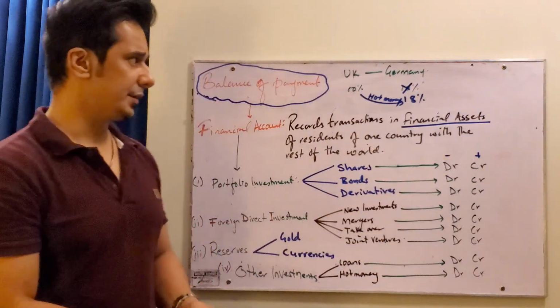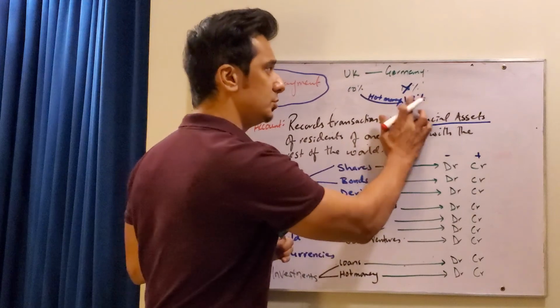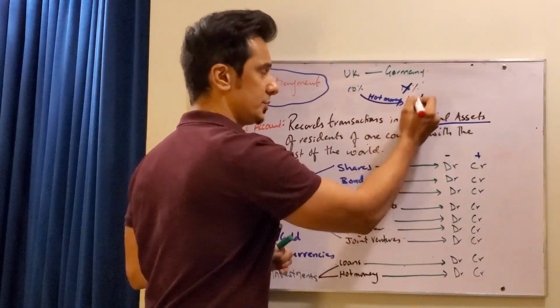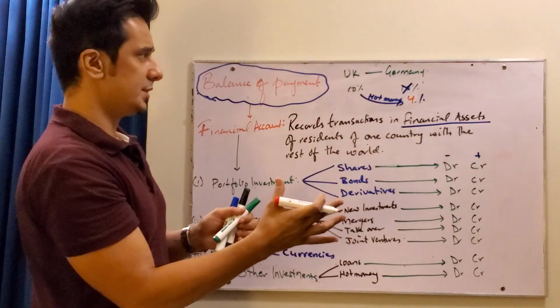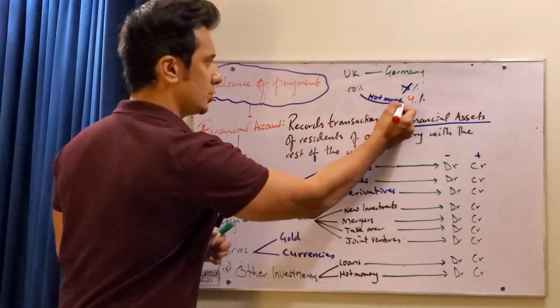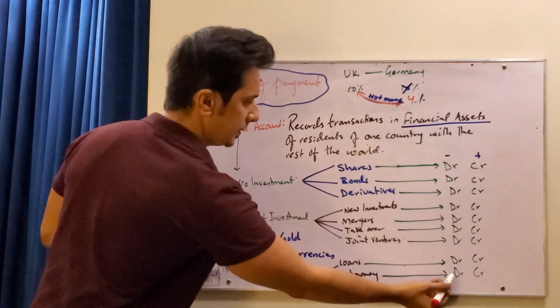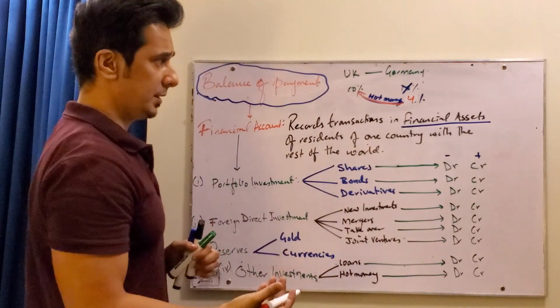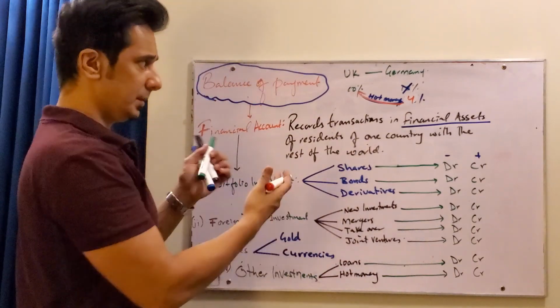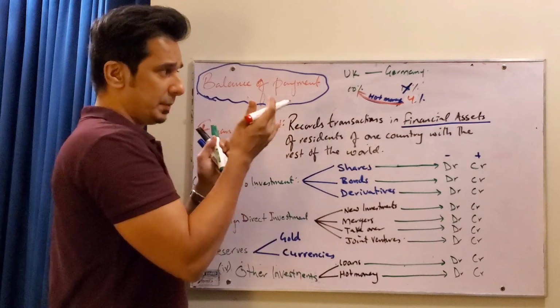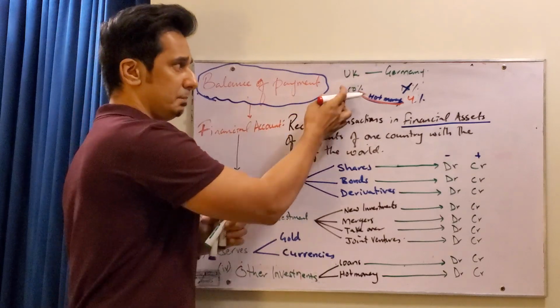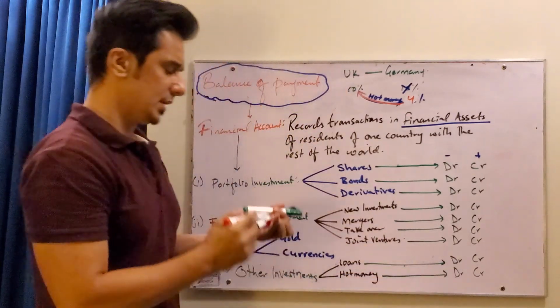Suppose, on the other hand, this interest rate goes down to 4%. Now, UK residents would take out their money, so this would be hot money outflow. Are we clear with the idea? So this would be treated as a debit. It can even be in the form of German people placing their cash in UK banks. So this would be treated as a debit.